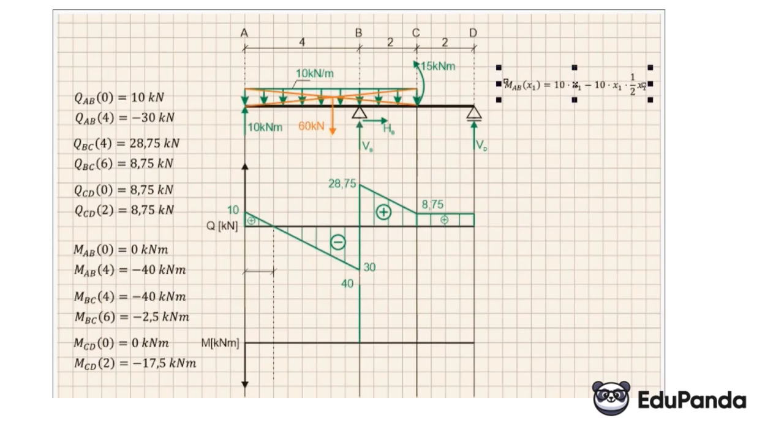Now we would like to find the maximum value, that is, for the coordinate that we do not yet know. So first we need to calculate that coordinate, and then for that coordinate calculate the maximum moment. So we typically do it this way. From the similarity of the triangles we have on the graph, marking the distance to point 0 on the left as x, and since the entire length of this graph is 4m, the remaining part is 4 minus x. Now we can write that the value 10 to this x is like 30 to 4 minus x.